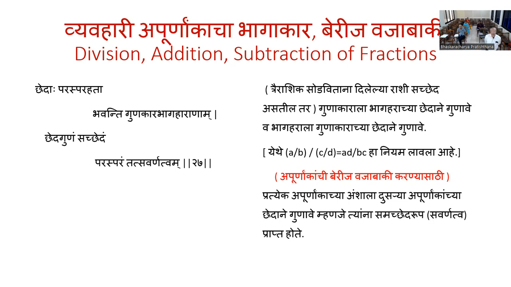Here it will be more clear by the explanation given. Paraspara hataha. Suppose there are chedas. Sometimes you are dealing with numbers. In a rule of 3, you are dealing with integers, but you may be dealing with fractions also. So in that case, you have to divide and so on. So if you want to divide, what should you do? One rational number is divided by another, then what will happen?